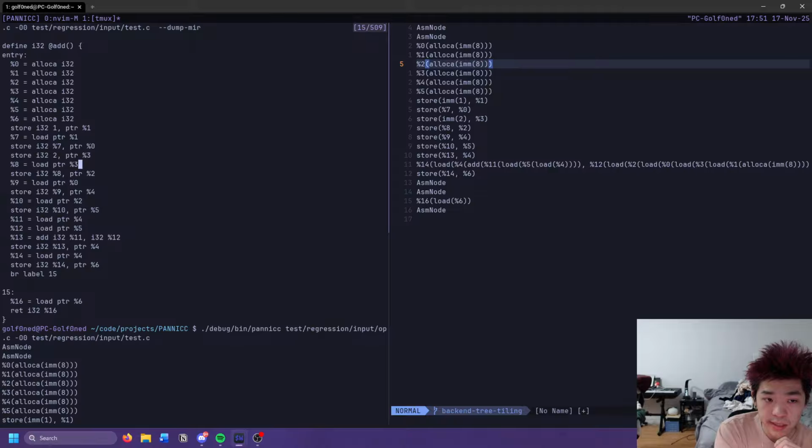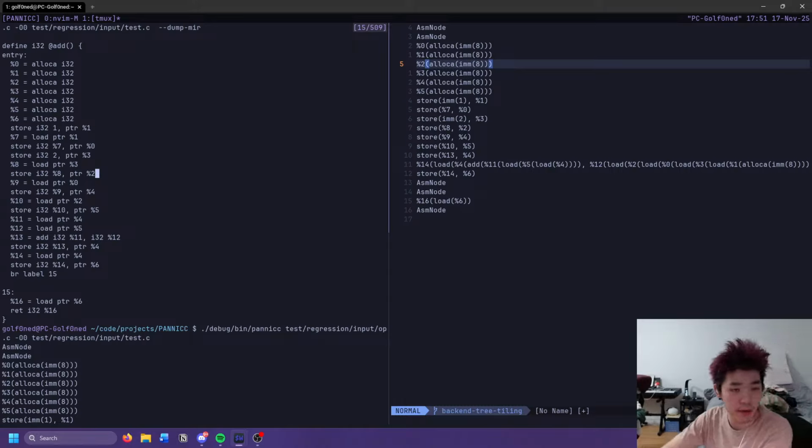That seems fine. There's a load here. Does this load go anywhere? This could probably be merged into one instruction, but I'm not really sure how I want to handle it yet.